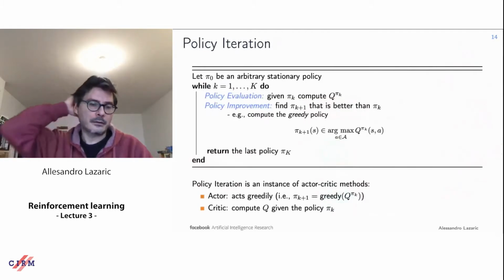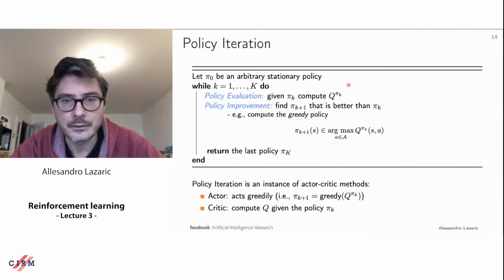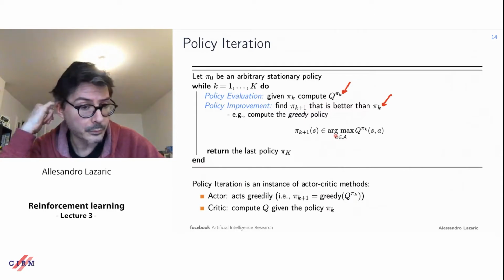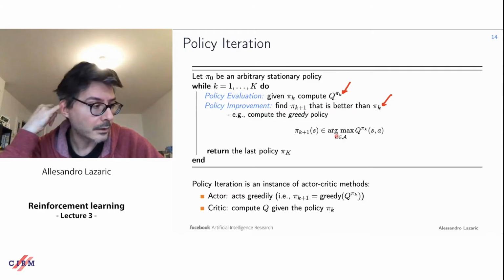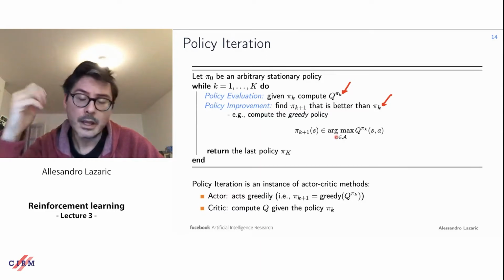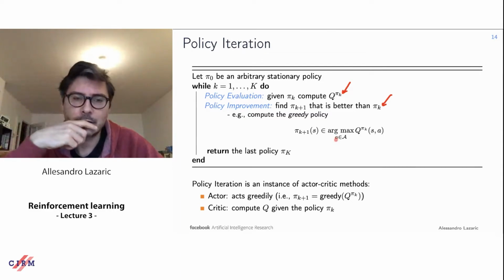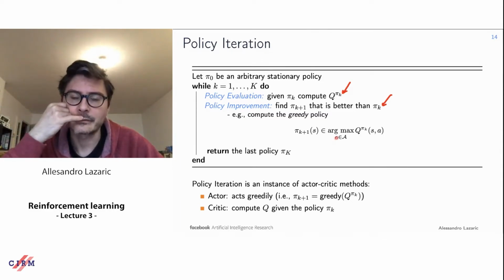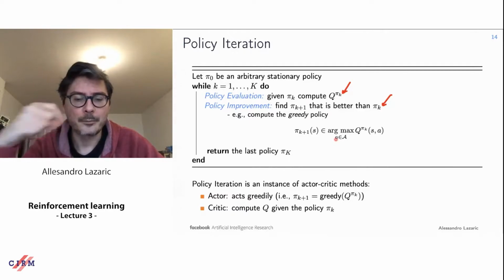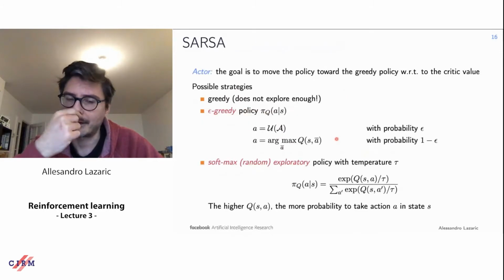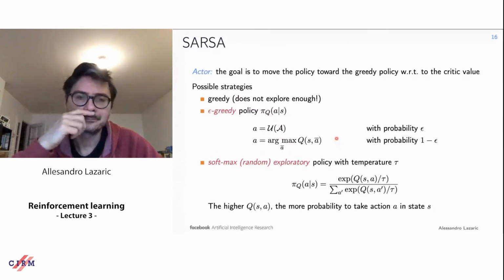Okay, so this was the scheme that we had in value iteration and policy iteration. Notice that here I have a slightly different version than the one we initially looked at. I'm not going to go through this, but it's the same algorithm, just rephrased through action value functions instead of value functions. But let's jump directly into this type of algorithm.